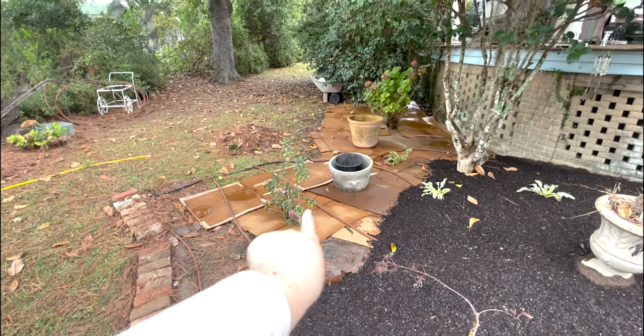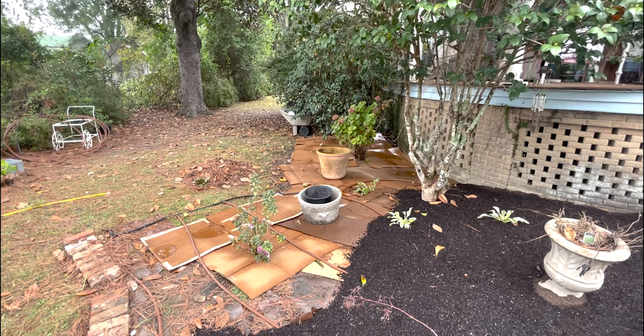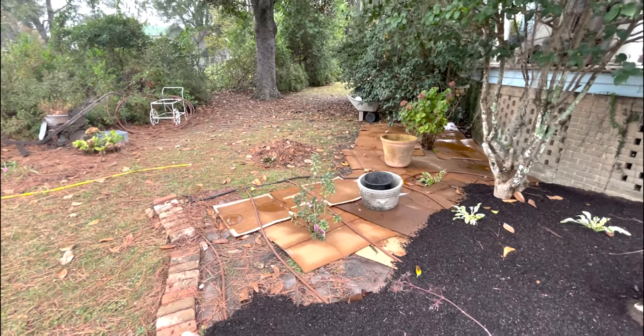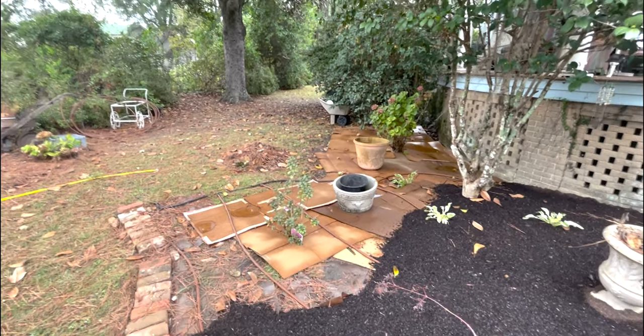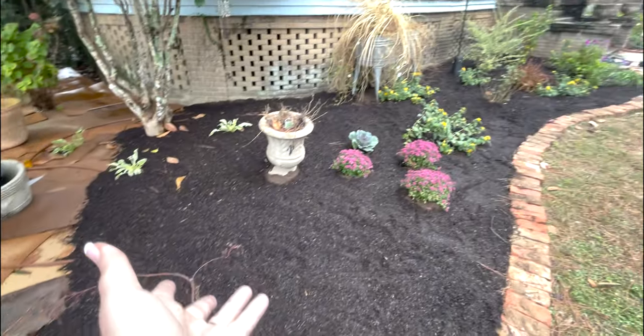But you can see she's doing the no-dig method. This is what we're doing in front of my shed. So you just put down the cardboard to smother the roots of the weeds and the grass. You want to pull the big things. You're not going to put cardboard over big lumpy weeds. But it keeps things from respreading. And then you put down your compost and it looks beautiful.